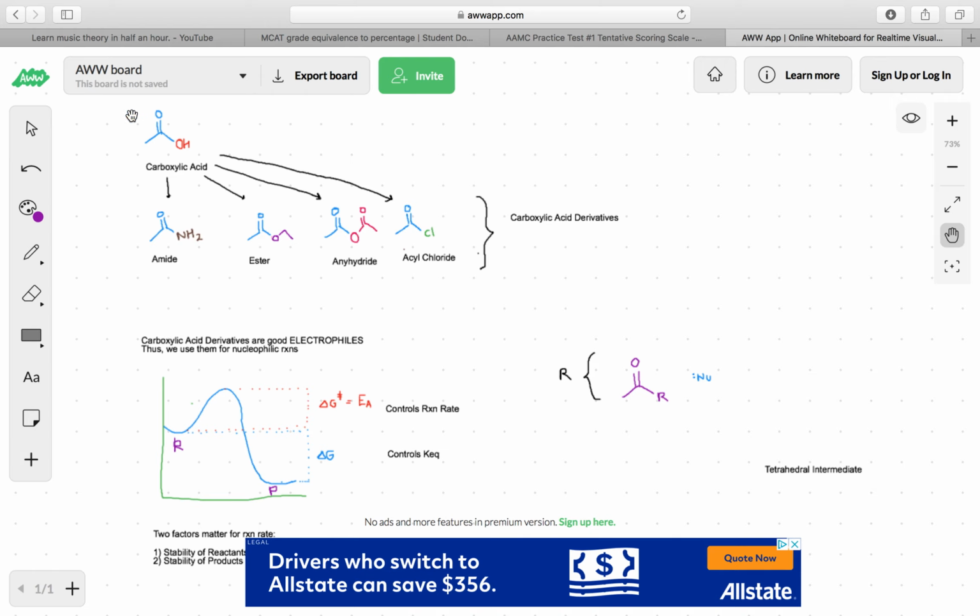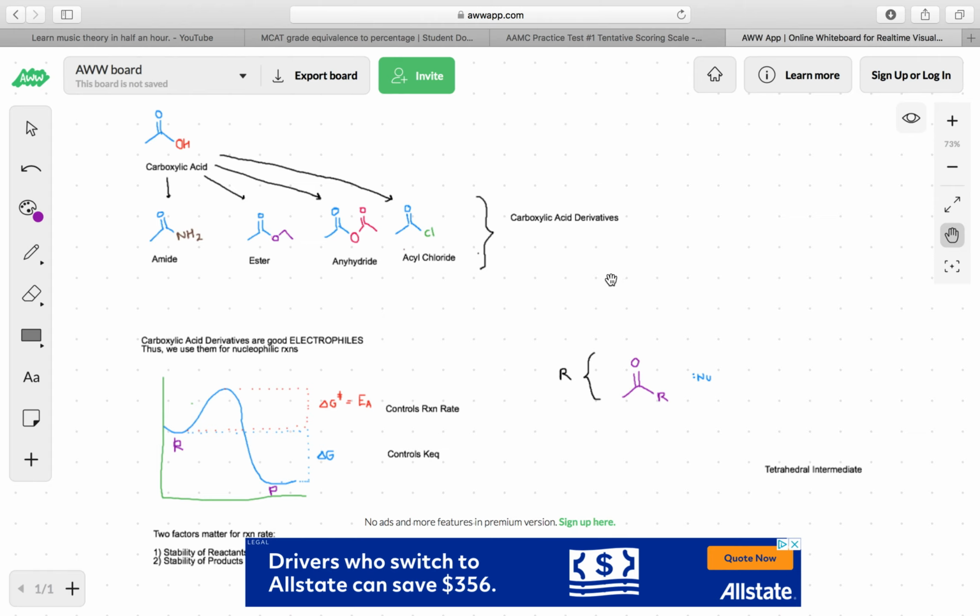So up here I drew a carboxylic acid, and if I take out this red OH and replace it with either an amine to form an amide, an alcohol which forms an ester, an acetyl group which forms an anhydride, or a halogen which forms an acyl halide, you can get a carboxylic acid derivative. So these are the four main ones you guys will see through your course, so they'll be coming up again.